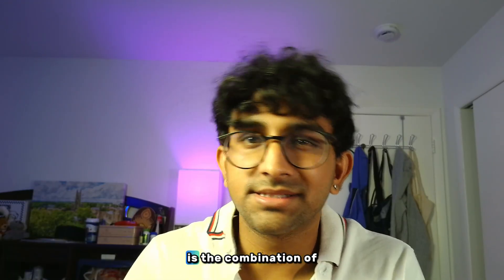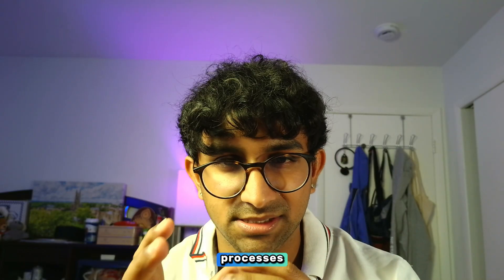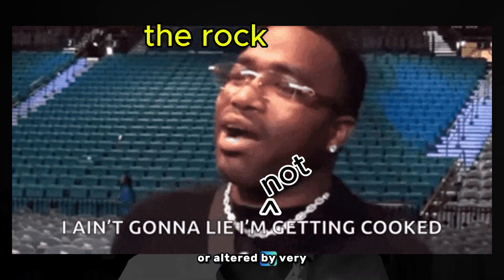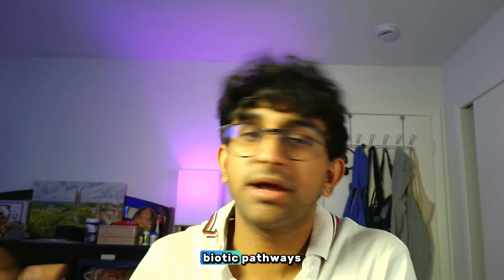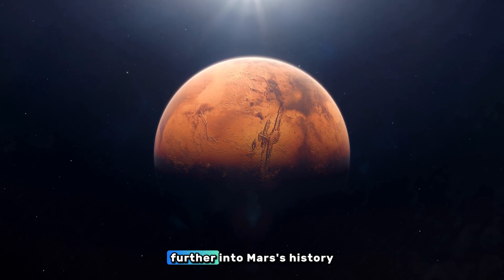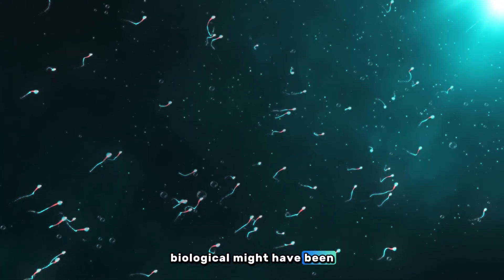What makes this especially compelling is the combination of ingredients — organics, iron, sulfur, and phosphorus — all together, arranged in a way that suggests dynamic chemical processes. Even more intriguing, the rock doesn't show evidence of having been cooked at high temperatures or altered by very acidic conditions, both of which could have explained the mineral chemistry without life. Those abiotic pathways seem less likely here. These rocks are also relatively young by Mars standards, meaning the window for habitability might have extended further into Mars' history than scientists used to think. In short, this is one of the best contexts yet for arguing something biological might have been at play on Mars.